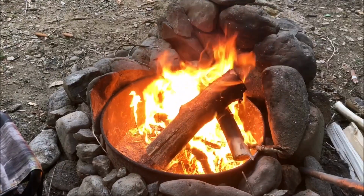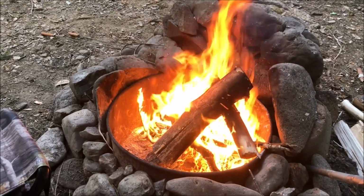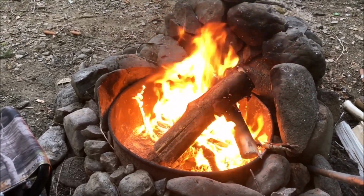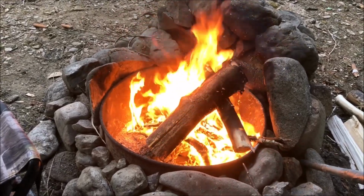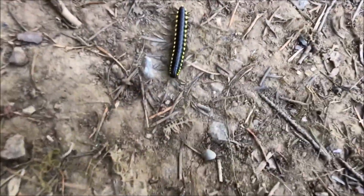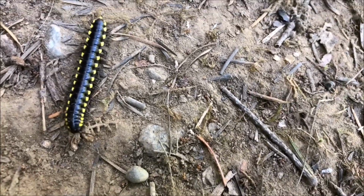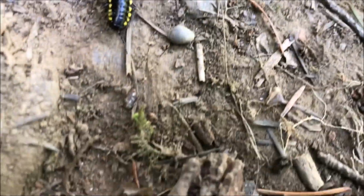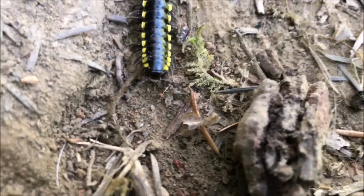7:30 Sunday morning. What a nice morning. Had to get up and start a fire today. I will say this Dakota fire pit works out awesome, man. The flames all night, even though there's just one log, just straight up like a jet boil. Yeah, it's pretty cool. There has been no shortage of these guys all over this campsite. I don't know if they're the kind that hurt you. I kind of like them.